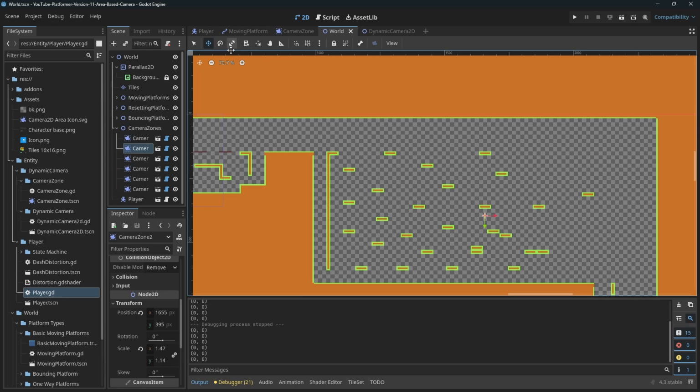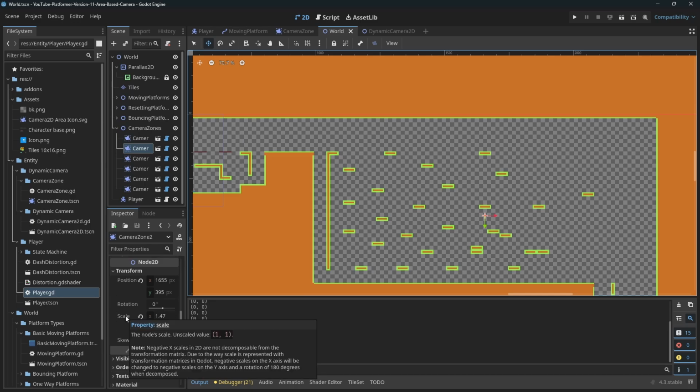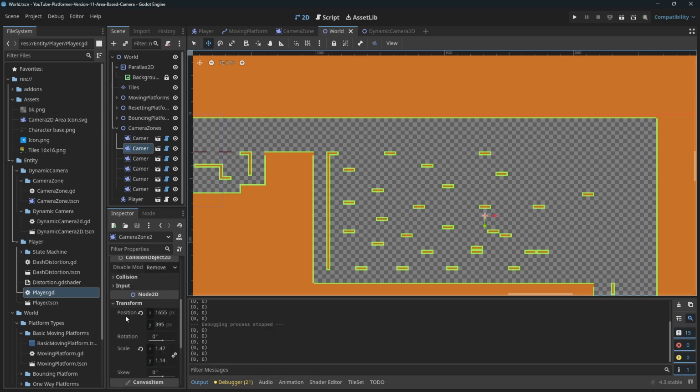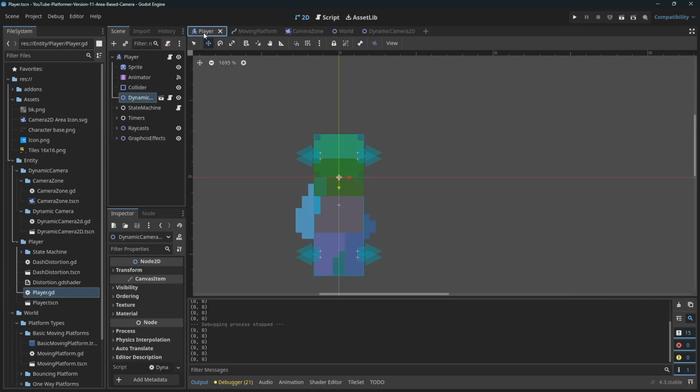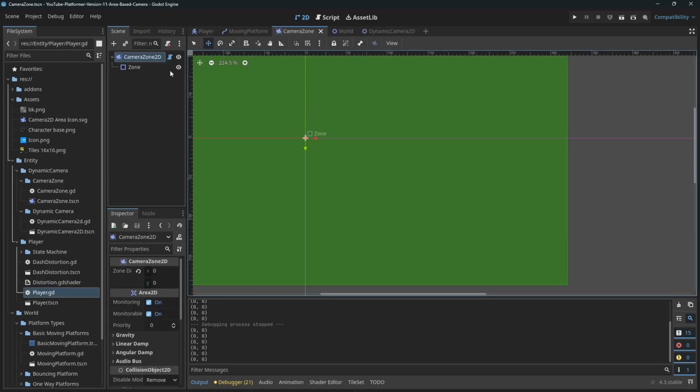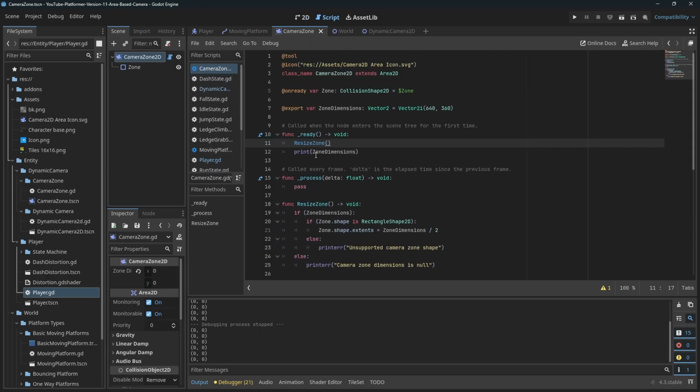Rotate. Okay, we're gonna figure this out. We're gonna figure this out.